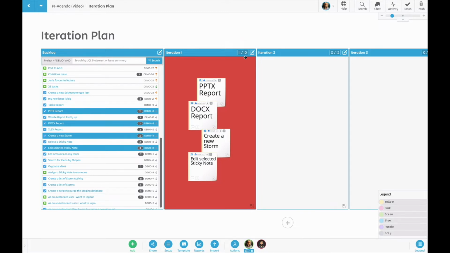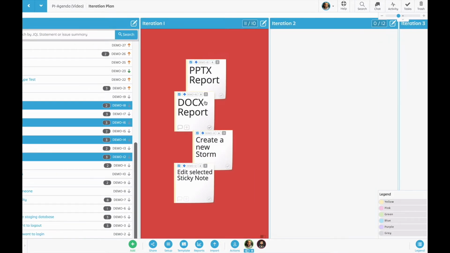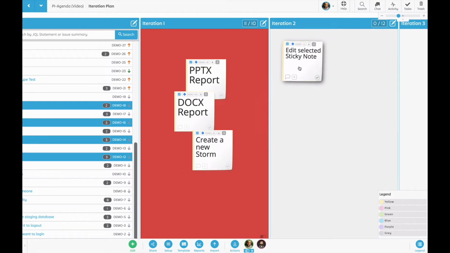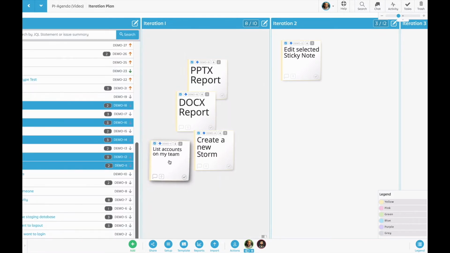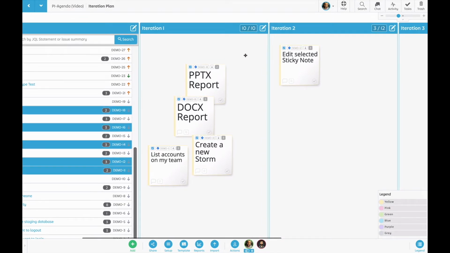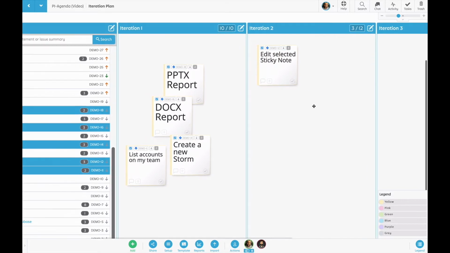It is mapped to a sprint, and we've defined that there is a capacity of 10 story points for this iteration. As soon as I dragged issues that added up to too many story points, in this case 11, we are notified that this is too much work for iteration 1. We can easily move this issue to the next iteration and then drag a 2-story point issue into our first iteration. We've now got 10 story points matching the amount of work that can get done in this iteration, and we can move on to the other iterations.